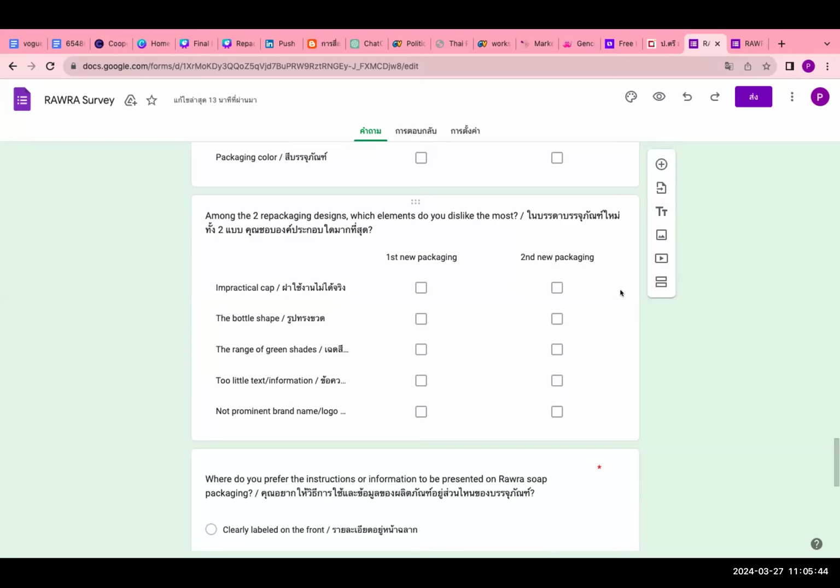Next we have the same question, but about what you dislike the most. We have the impractical cap, the bottle shape, the range of the green shades, too little text or information, or if the brand name logo is not prominent enough.